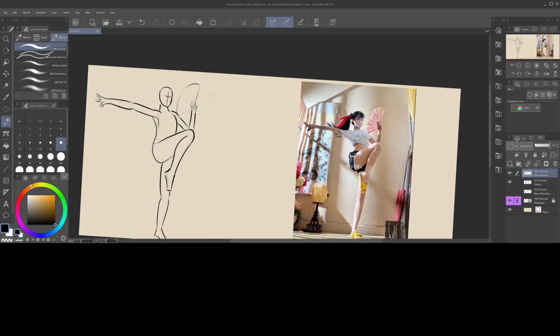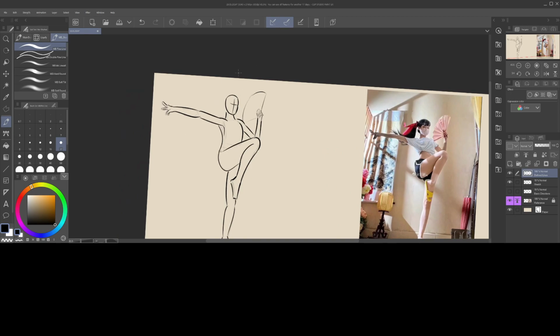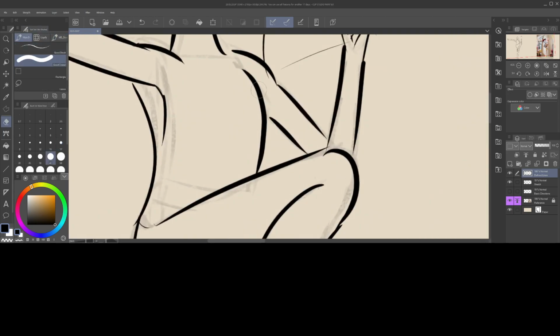Like this, like this, like this. Armpit looks wrong. It looks so wrong. Like this should be. Let me try to fix it. If you zoom in too much, you kind of realize how bad of a case we're in.